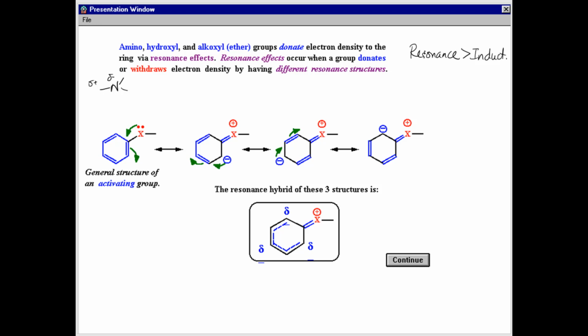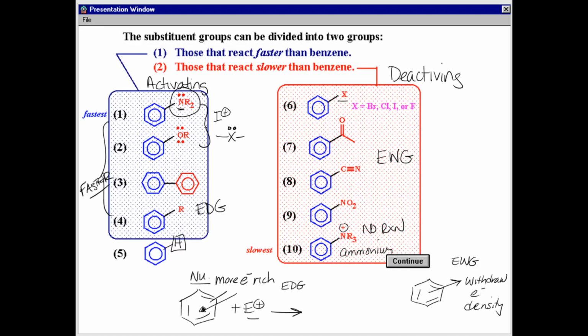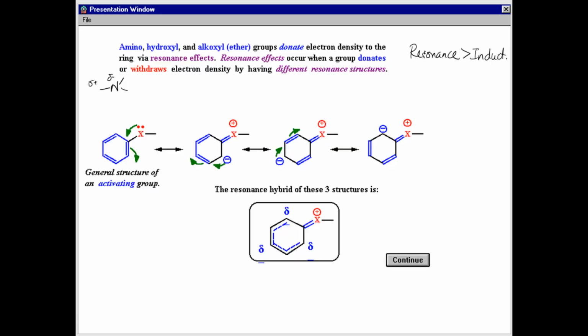And how do I know that? Because the nitrogen and oxygen groups react faster than benzene. So I know it's activating. I know it's pushing electron density into the ring. So here's how that happens. Basically, I can think about the lone pair and resonance structures that I can draw where I can take this lone pair of electrons and move it here to form a nitrogen or oxygen double bond, but then I've got to break this carbon-carbon double bond and give that pair of electrons to the carbon to form a minus.